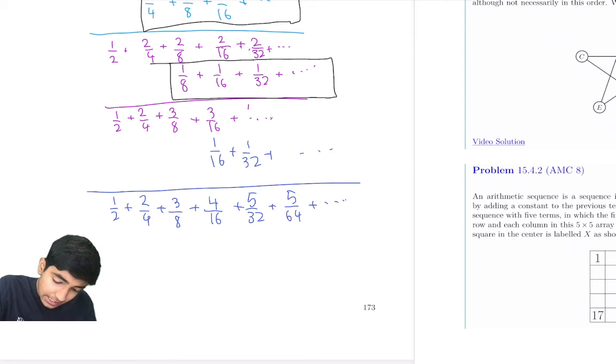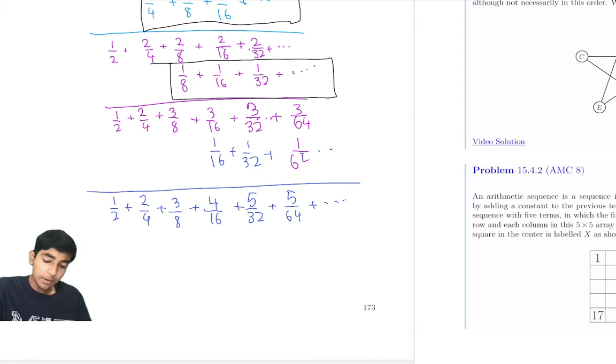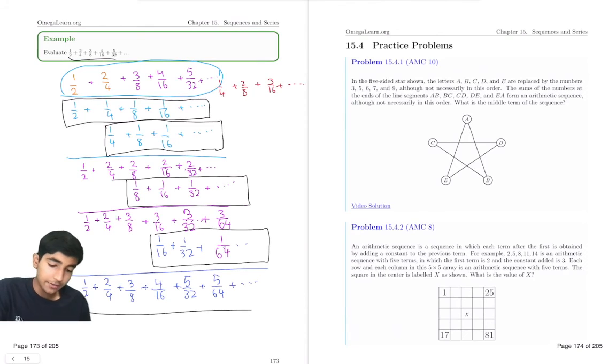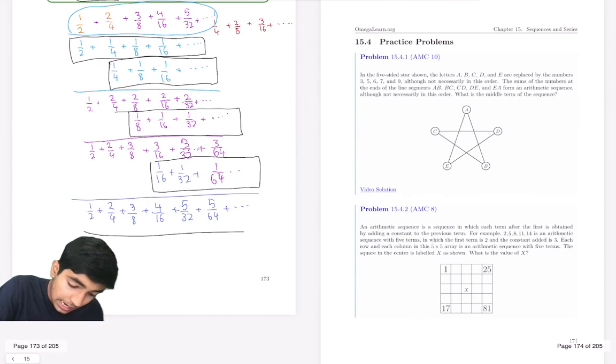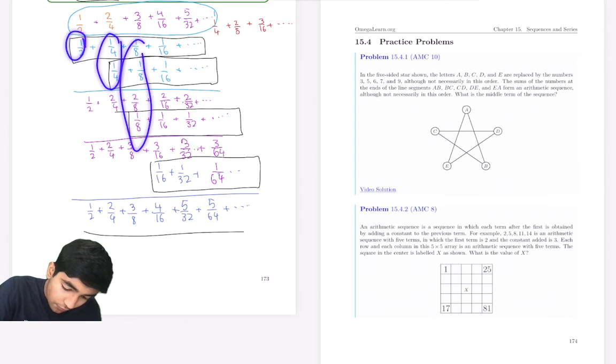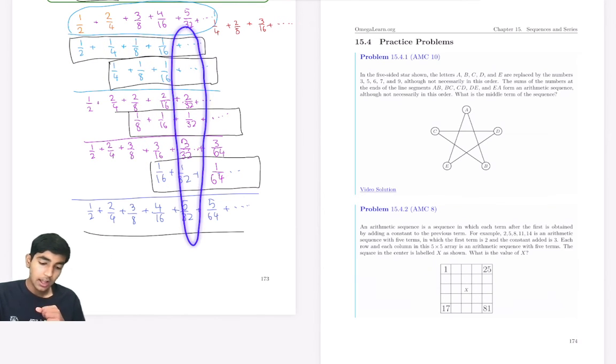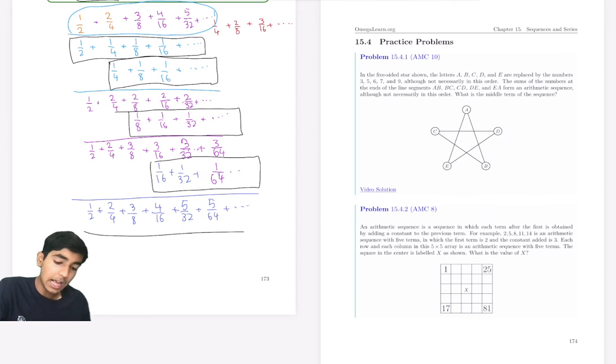So now the idea here is that we can keep adding more and more of these subsequences to get our sequence, right? It's like we're kind of doing a pyramid kind of thing, if that makes sense. We're layering this. We've got 1 1/2, 2 1/4, 3 1/8, 4 1/16, and then we add another one, 5 1/32 terms, and so on. We're adding all the black box ones. So we just add an infinite number of such sequences.